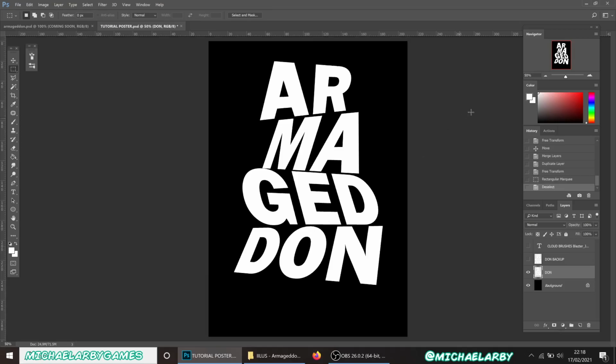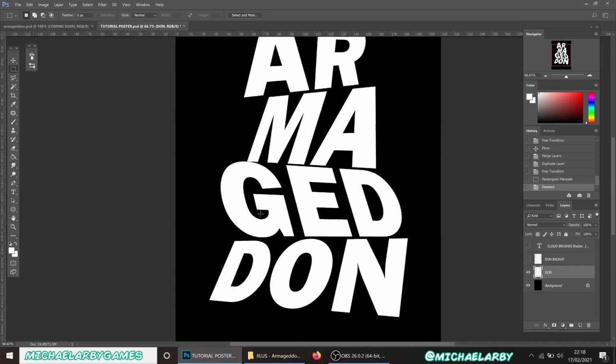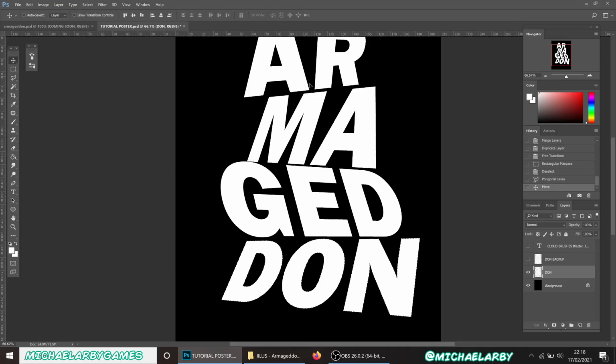So tell you what I'll do, I'm actually going to just take my polygon lasso tool this time. I'm just going to take this word Dawn and move it over just ever so slightly, so that when the line vertically comes down, it'll cut through that O. And I'm going to do the same with the GED. This will actually let me fix this very tight connector that I have there. It'll be good.